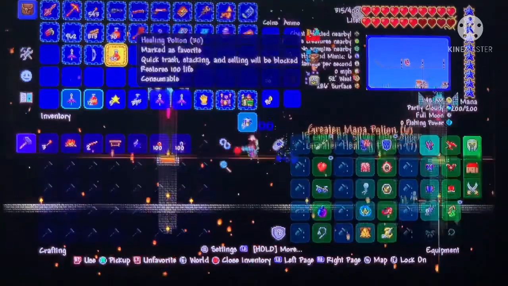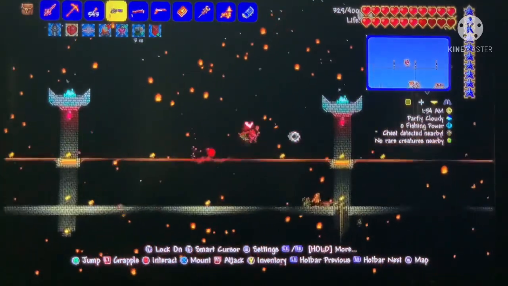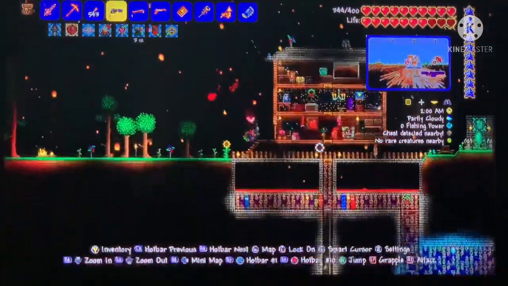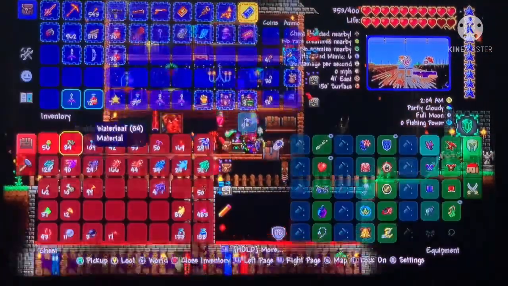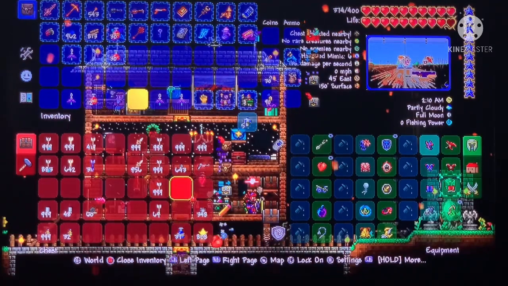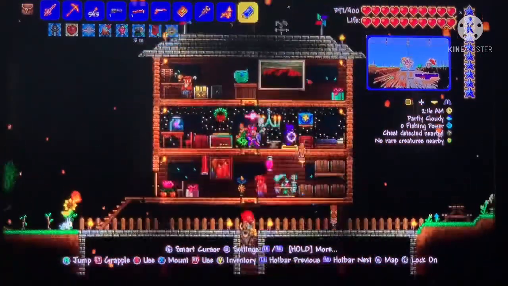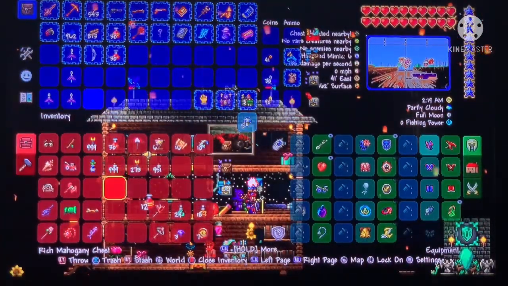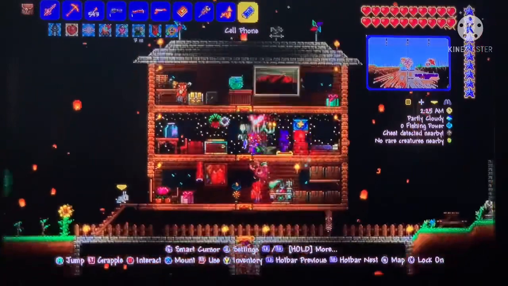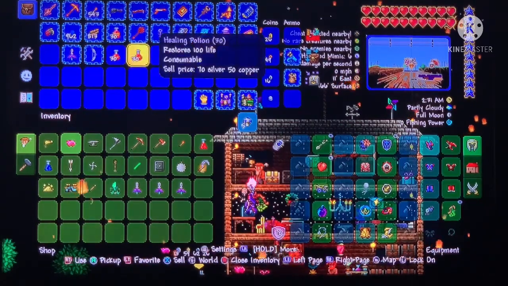There you go. Oh, wow! Four times in a row, I got a flying knife. Here you go. Do this. I'll put this in here. Excuse me, burp. Man, they give some good stuff.